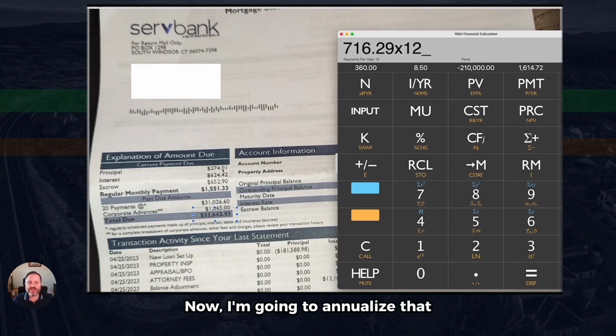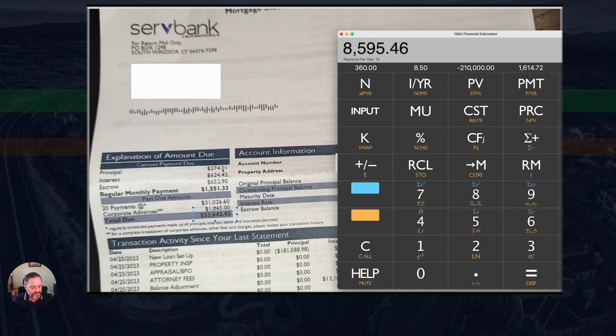Now I'm going to annualize that. That means I make $8,500 a year. Now divide that by the $20,000 that it cost me to do it. That's a 43% cash on cash. That's a good return. When we're doing a deal, we don't take on a deal if when we first underwrite it, it comes in less than 40.